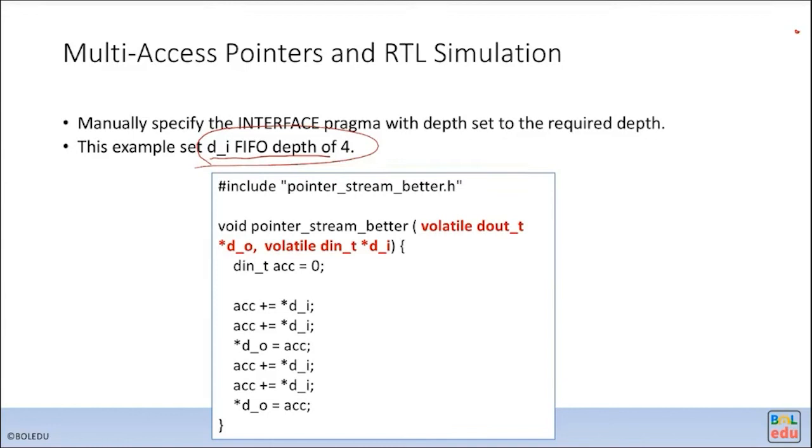In this design, as I said, it reads the same address multiple times. If the DI is I/O and you copy to a local variable, the behavior is different. Let's say the DI is a memory-mapped I/O. That means every read has its side effect.